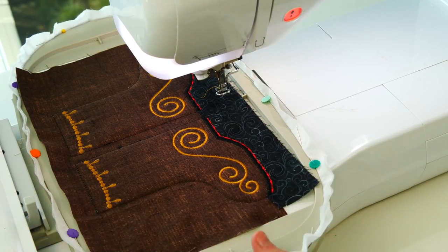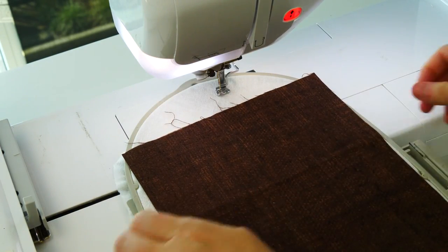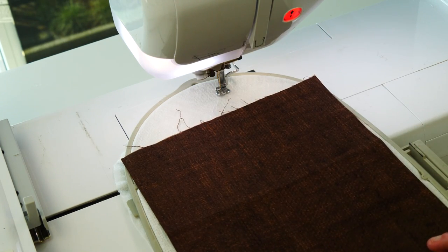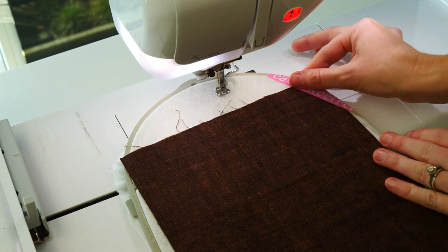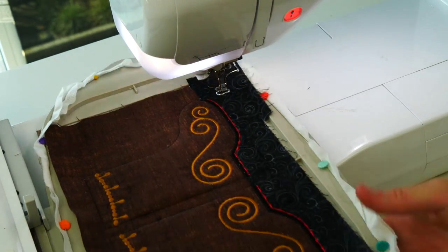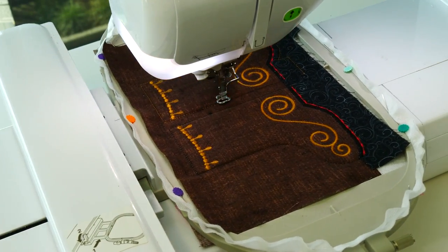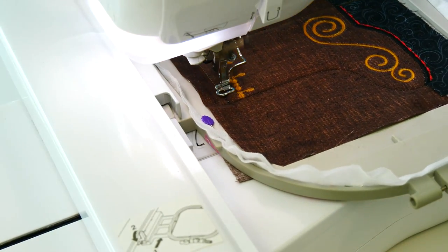Remove the hoop from the machine and flip it over so the wrong side is facing up. Trim any long threads. Place fabric B on top of the wrong side of the hoop, right side up, and tape in place. Stitch down, then remove the hoop from your machine and trim fabrics A and B and the soles of the boots on both the front and back, about 1 to 2 millimeters from the stitching. Also, trim any long threads.